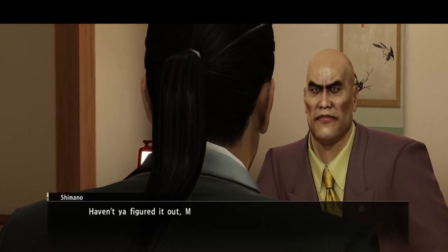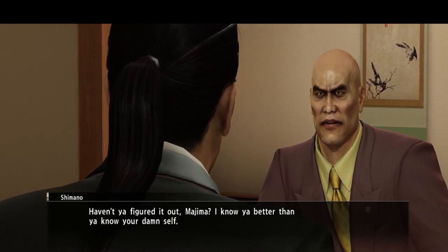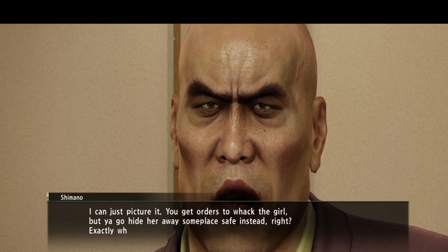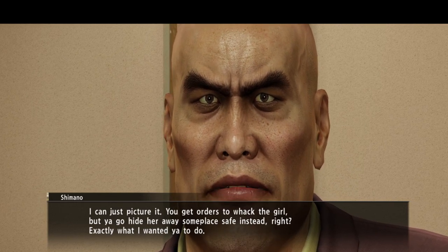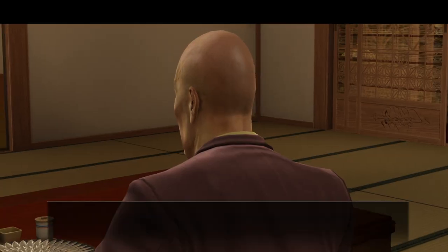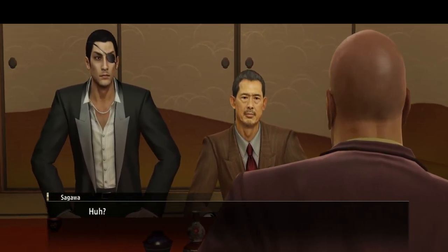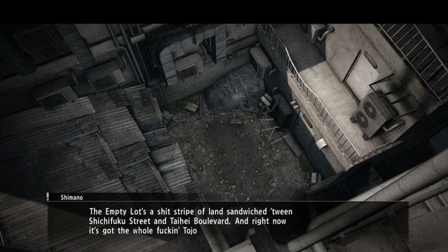Having two screens is really kind of not looking as cool. Oh yeah — you hid her someplace safe instead? Exactly what I wanted you to do. Why don't I believe you? You serious right now — you don't even want the girl killed? What if I had listened to you and just said 'okay, you got it boss'? The empty lot, of course. Yeah, I've seen it. Of course it has — I knew that already, I've been paying a lot of attention.